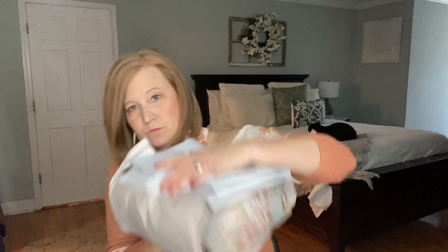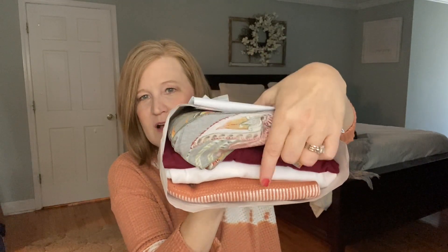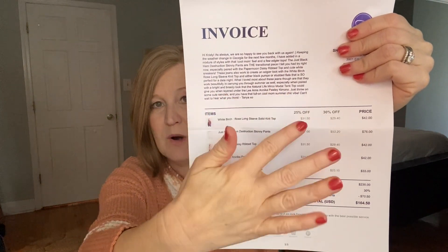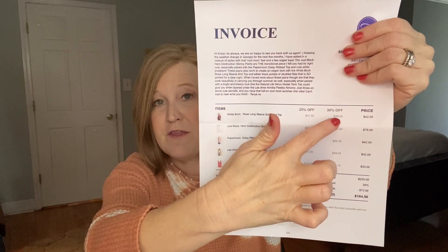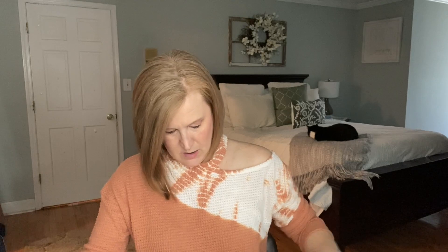I love a good paisley — look at the colors! This color is totally my color and so is that one. In the box you get an envelope with a couple things inside: there's a little invoice sheet that tells you everything in your box. What I love about it is it will tell you what the 25% discount is if you buy three or four pieces, the 30% discount if you buy all five, and the individual piece price. They also send a self-addressed stamped envelope so you can send back anything you don't want.